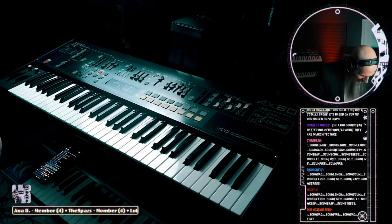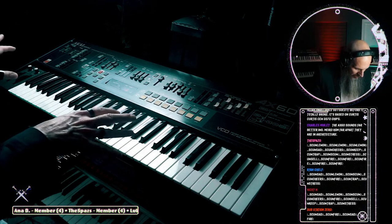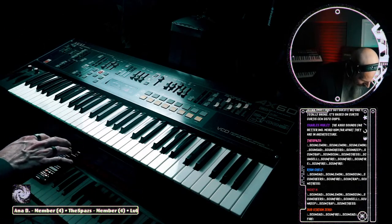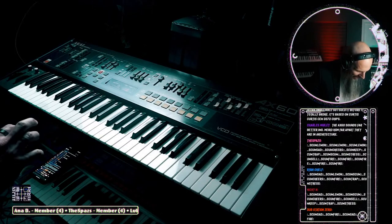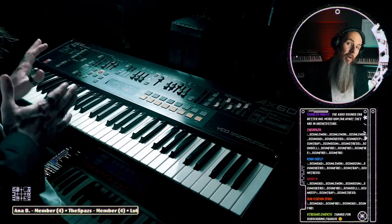Charles, I bought an AX60 for kind of cheap. I didn't like what it sounded like at all, and it was ultra unreliable, so I sold it before it totally broke. It's based on Curtis 3372 chips. Yes, and I'm not sure if these are the same 33. I want to say these are like 79 chips, if I'm correct. A lot of people say the AX60 sounds better than the 80.